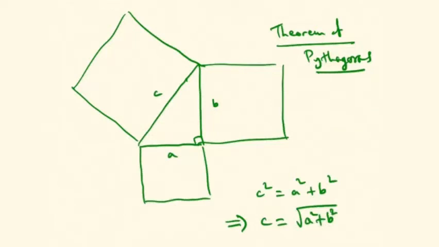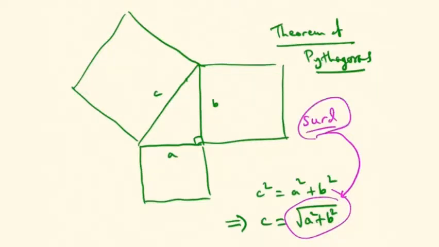Now when you have an expression involving a square root sign, it's called a surd expression. Okay, and you don't expect it to simplify. Occasionally it will. For example, if I take a right-angled triangle where the shortest side is 3 units long, the other short side is 4 units long, then the hypotenuse turns out to be 5 units long. Okay, so you have what's called a 3, 4, 5 triangle.